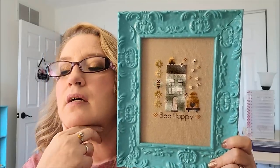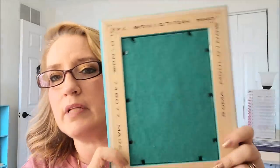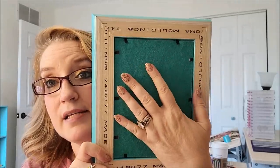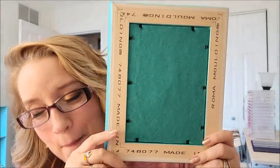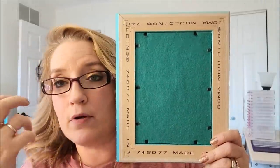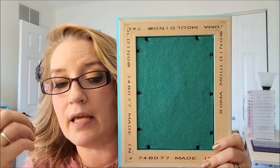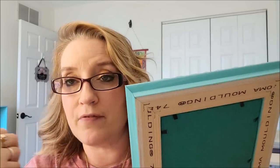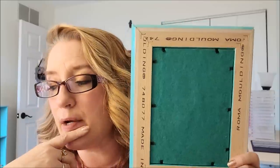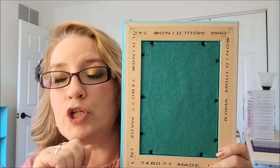And then, normally I will finish a frame also. I'm going to show you. Normally I would put scrapbook paper all around this to hide this. Well, when I cleaned out my scrapbook paper and all of that, I got rid of all of it. I literally donated all of it except the perforated paper I use for backing, because I only buy the paper now as I need it. So I was like, well, okay, I don't have any paper to back on here. What am I going to do?